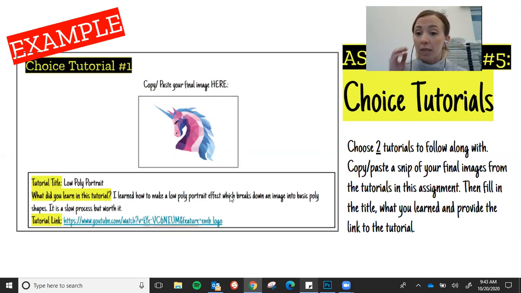What I'm going to do is I'm going to end up compiling all of these different assignments, all of your different tutorials that you guys have looked at. I'll put them together into one big slideshow that we'll share out with the class so that all of us can go back and have lots of them to reference and to look at. Okay, so I really need you to do this and hopefully you'll come up with some cool stuff.